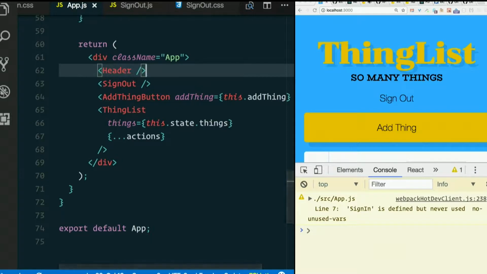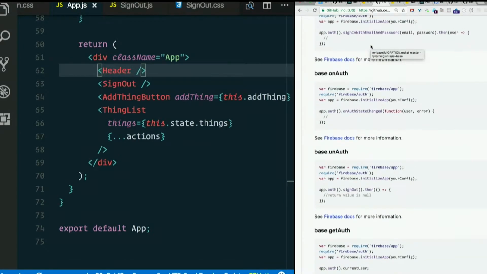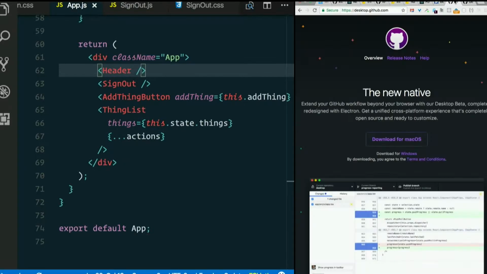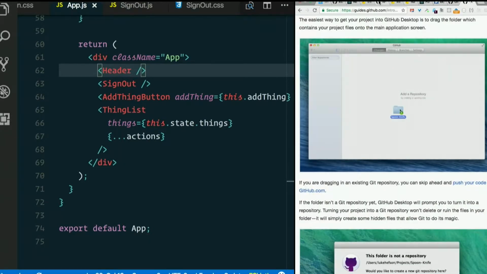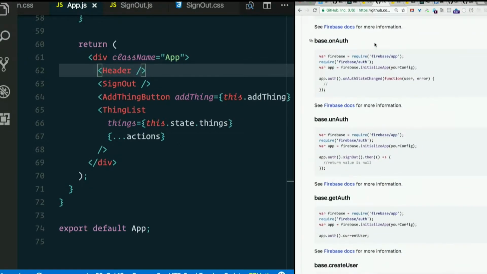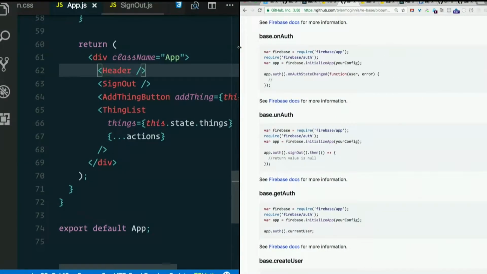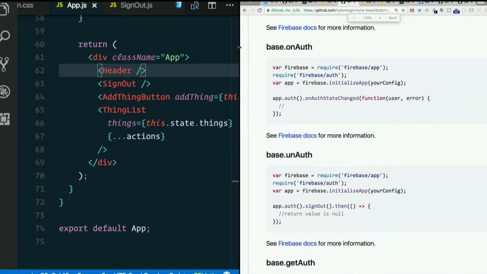So we installed Rebase. Rebase used to kind of do everything you needed to do with Firebase, but this new version that screwed us up so much yesterday actually removed all the stuff related to authentication. So we're going to have to work with the Firebase API directly. Now that's not too hard, but it is certainly not quite as easy as it was to do it with Rebase. But Rebase gave us an upgrade guide.